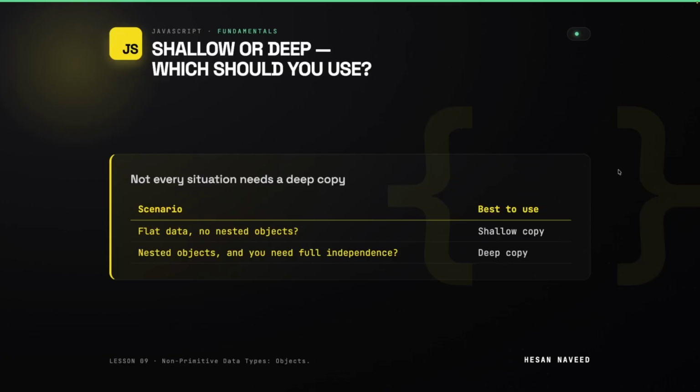Now all of this brings us to a very important question about shallow and deep copies. What we just did, does that mean we should always create deep copies? And the answer to that is no. Not every situation needs a deep copy. And the deep copies do cost a bit more performance since they have to process every nested layer. Now we have two scenarios, and based off that you can use either shallow or deep copy. The first scenario is if you are working with a flat data and there is no nested objects. Then you can go with shallow copy, because a shallow copy is simpler and perfectly safe for such kind of data. And if you're working with nested objects, you have to use the deep copy.